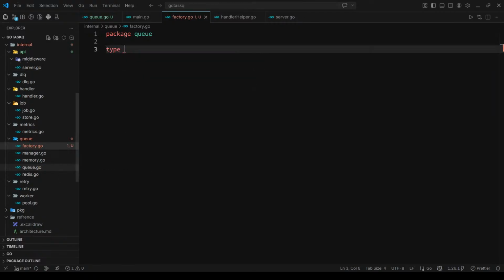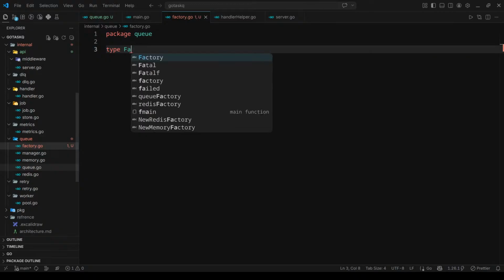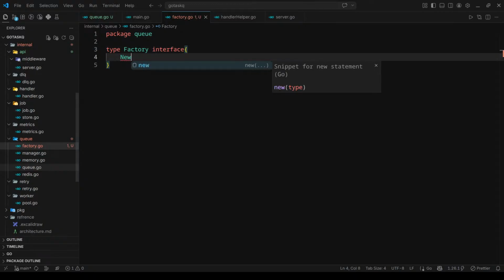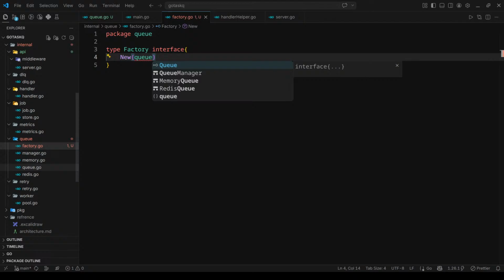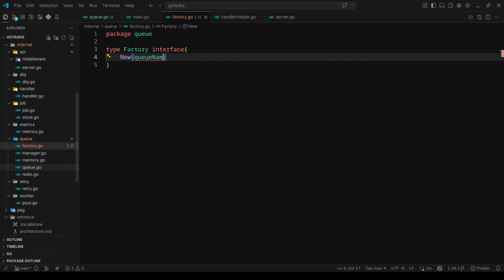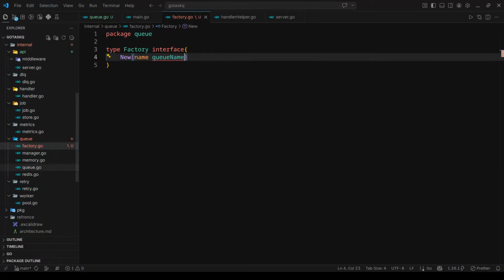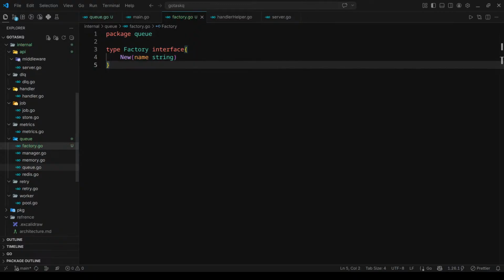Type factory, then interface, that has a function new, which takes a queue name, which will be a string.